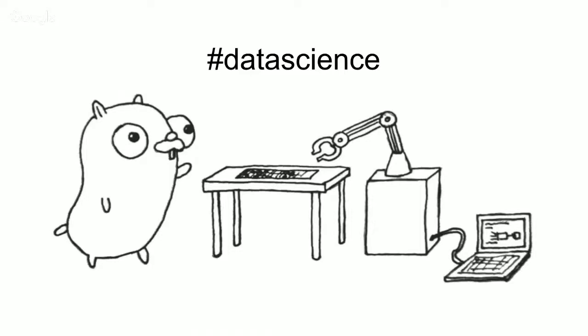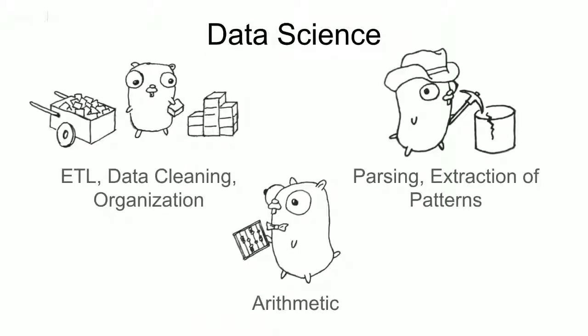They're mostly doing these three things. I think that data science in general is trying to develop insights from raw data. And these are the three main activities that I feel are involved in that process. In order to transform raw data into insights, first you need to be able to get data, you need to be able to organize it and clean it, you need to be able to parse it and extract things out of it.